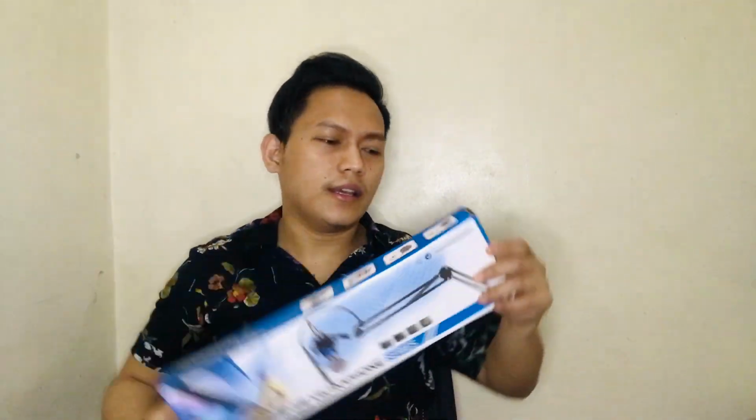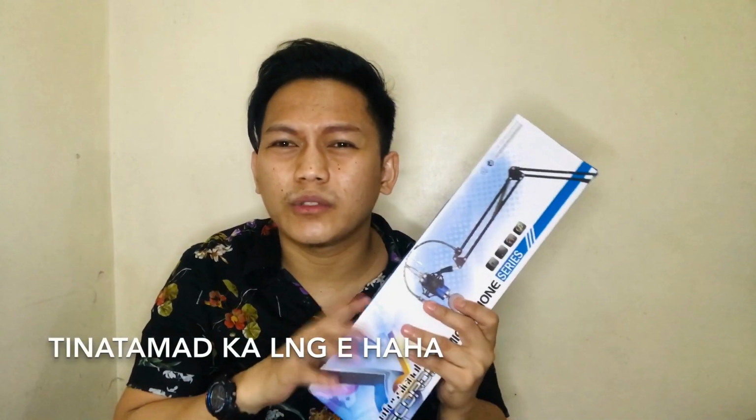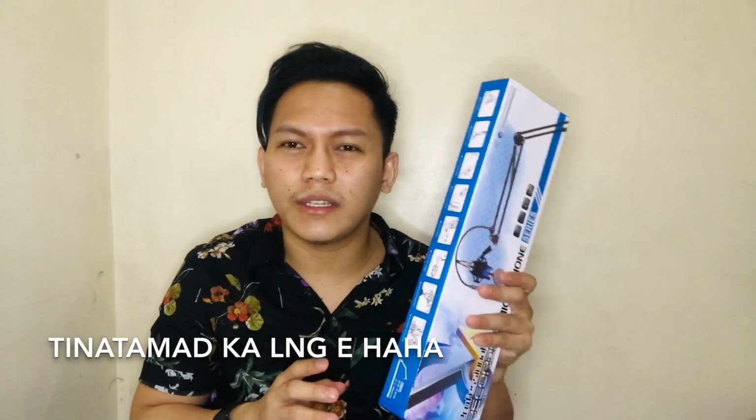And then lastly, we have the stand. Hindi ko na siya bubuksan, papakita ko na lang sa inyo mamaya. Mukha namang okay siya kasi nakita ko na ito kanina. Pero papakita ko na lang sa inyo yung setup later on, okay? So makikita nyo kung paano siya gamitin.